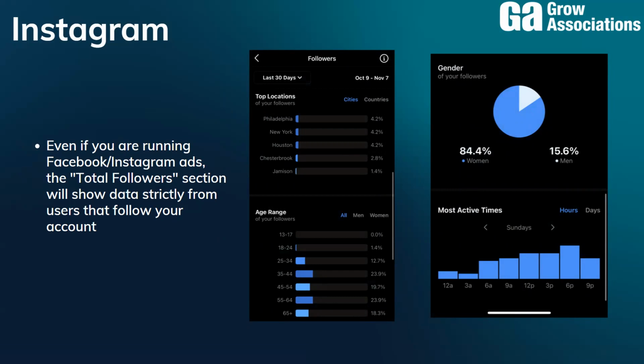These days, the gender breakdown between women and men on Instagram tends to be about half and half. So you can see this account that we're looking at is geared towards women a lot more than the average. And then there's when people are most active on different days, which can also help you for planning posts to make sure you're maximizing how many people will see it. And unlike the previous section, in this followers section, this information is just about people that are following your account, not about any paid media metrics.